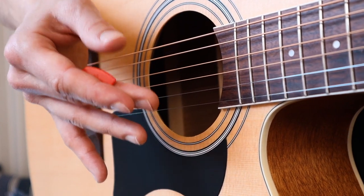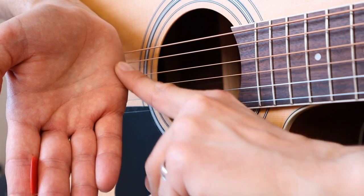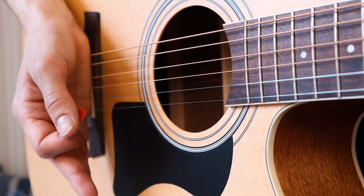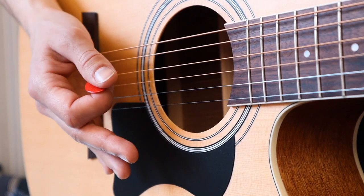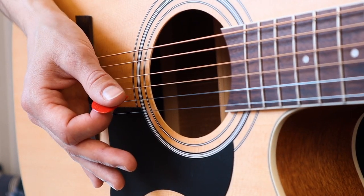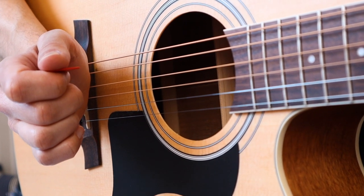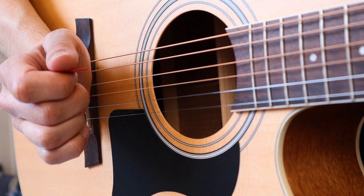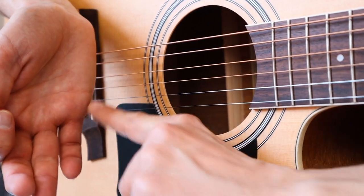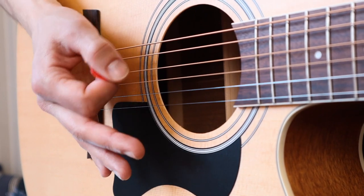Now you know how to hold your pick, but you also need to think about your palm and where to place it. You want to line up the side of your palm with the bridge, then move the palm maybe 15 degrees this way. Here we have a comfortable position with the wrist, holding the pick in a relaxed and loose manner. I've seen a lot of beginners play in a position I really don't recommend — guitar players who play like that often have trouble with tension in their arm and wrist. So line up the side of your palm with the bridge and move the wrist a little bit — this gives a really comfortable and relaxed position with the picking hand.